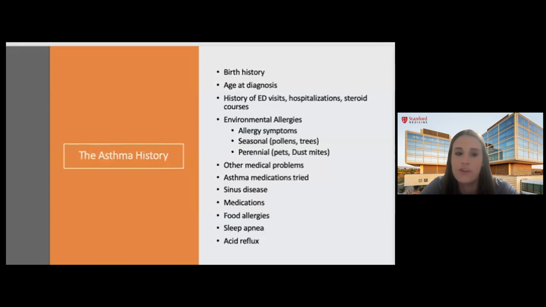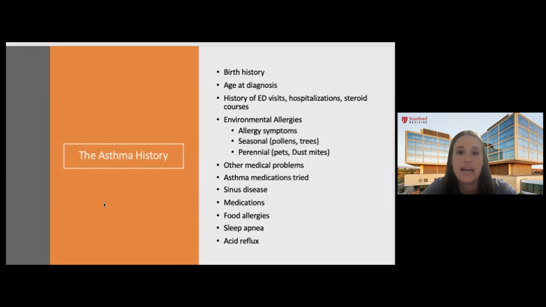So whenever I'm meeting someone for the first time in clinic, I go through a lot of things. I take a very extensive history. All these things help me confirm the diagnosis and figure out how best to treat it. I ask everybody about their birth history. Again, I mentioned that perinatal, pre-birth exposures we think are very important and contributing to the development of asthma, but there's also many conditions that can look like asthma that are not asthma. So something I commonly see for people who are born prematurely and who need oxygen in the first weeks or months of their life, that there's something called bronchopulmonary dysplasia, where the lungs don't develop normally. That can also give you wheezing and difficulty getting air out, but is treated very differently than asthma.